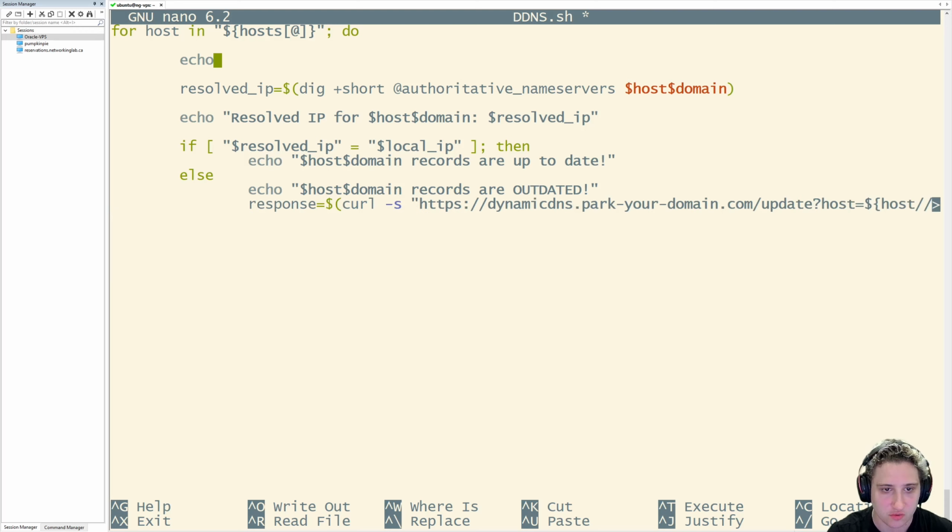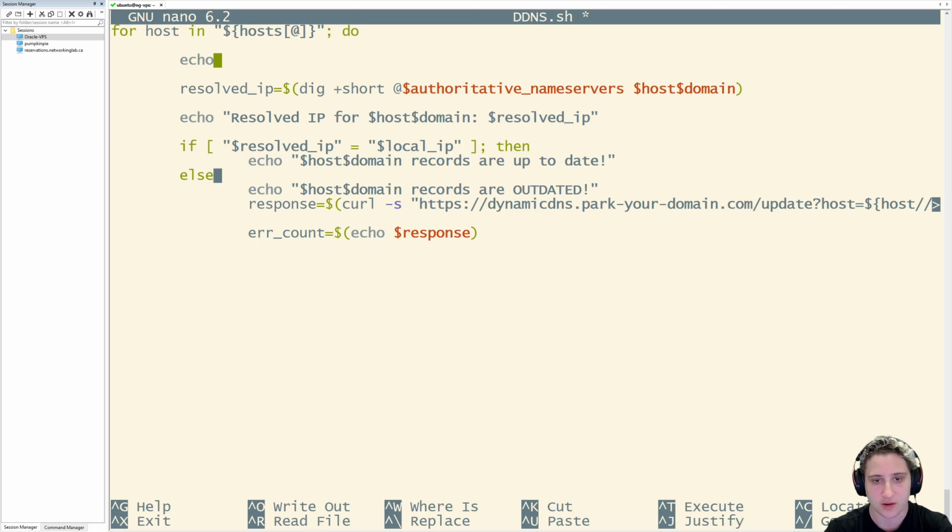So that's all we need to do for the actual API call, right? So that's done, should be mapped already. And then we're just going to save whatever output we get back in response just for error messages so we can parse through that, right? So we're going to go ahead now and we're going to parse our errors. So the first variable we're going to come up with is error count equals, it's going to be a command. And we're basically going to start parsing through the contents of $response, right? And while I'm at it, up here for authoritative server, we just forgot a $ sign.